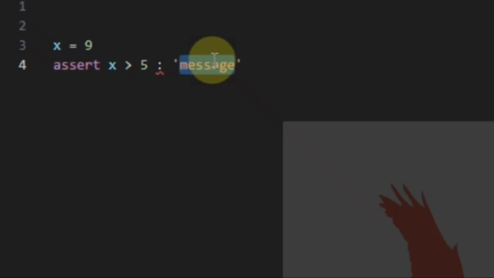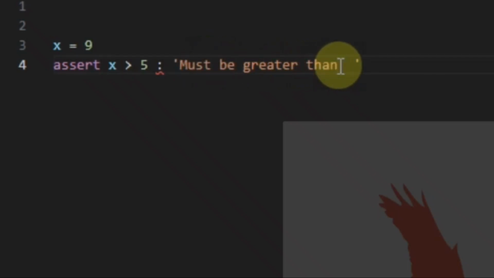Let's say the message is "must be less than 9". So, what is going to happen here exactly? Let me fix this, it is actually supposed to be a comma, so we won't get an error on it.